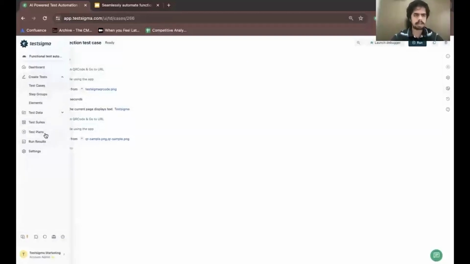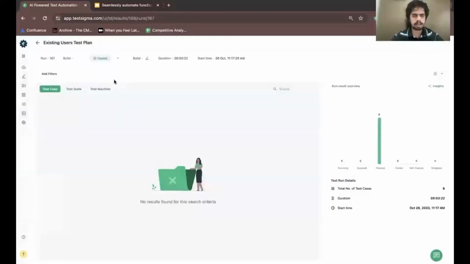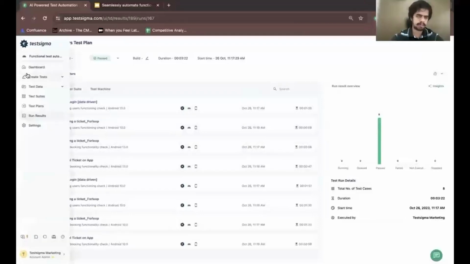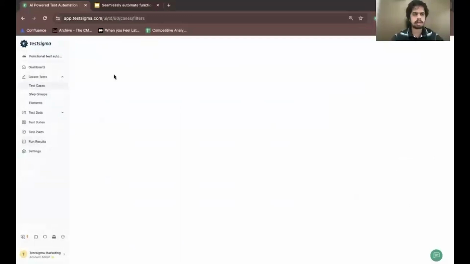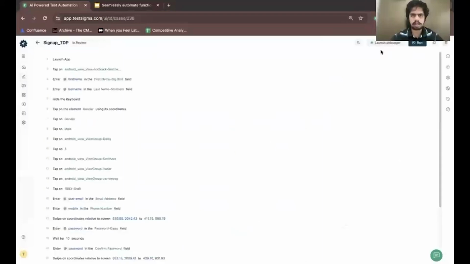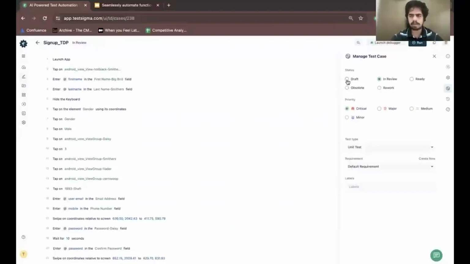So once all your test plans are executed, you will see them on the execution results on the test results page. You can go to the test results, and you will be able to see when they were passed and how much they have run, etc. Right. And it is not just this, you can also manage your functional test cases using Testsigma. You can assign your test cases either for review, or you can submit it for execution. All that I have to do is go to the manage test cases option here. You can set whether it is in draft or review, or if you want to review it, you can say it is in review and by whom or for what.